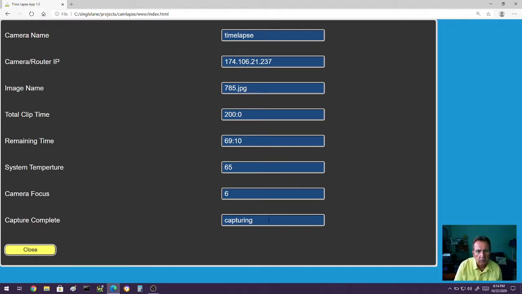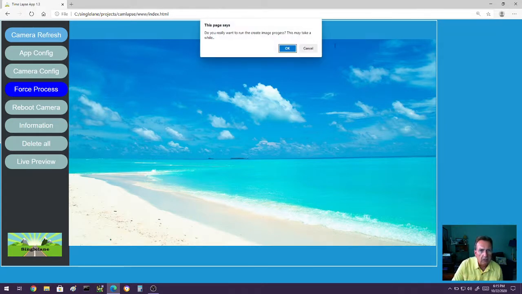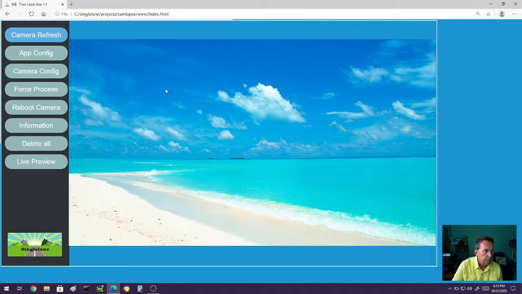So it takes the 1200 JPEG images, pulls them in, and uses FFmpeg to convert all these JPEG images into an MPEG file. And the MPEG file is what we just played when we first started this up. So let me go over this again. This is the one I wanted to talk about. I really don't want to do that, so I'll cancel it.